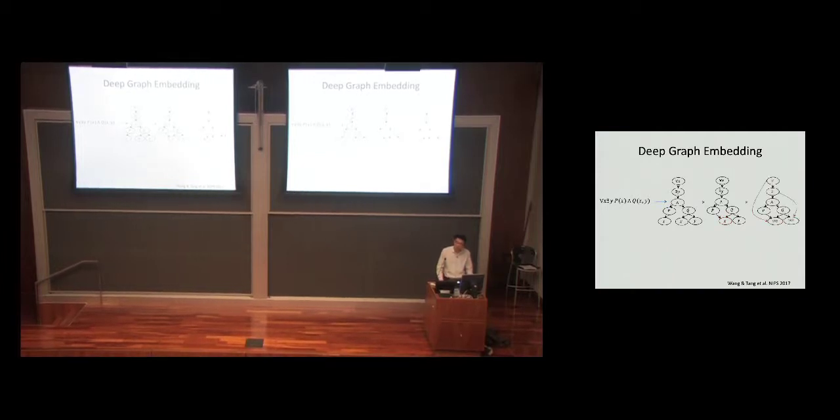Next, we are going to add connections between quantifiers and the variables they quantify. For example, this is a for all quantifier, and we add a link from this quantifier to the variable it quantifies. We do the same thing for this exists quantifier. Then we also drop the original names we have for these variables and just replace the names with one generic name called variable. As you can see here, this graph does not depend on how you name the variables originally, but it preserves the information about the semantics of a quantifier.